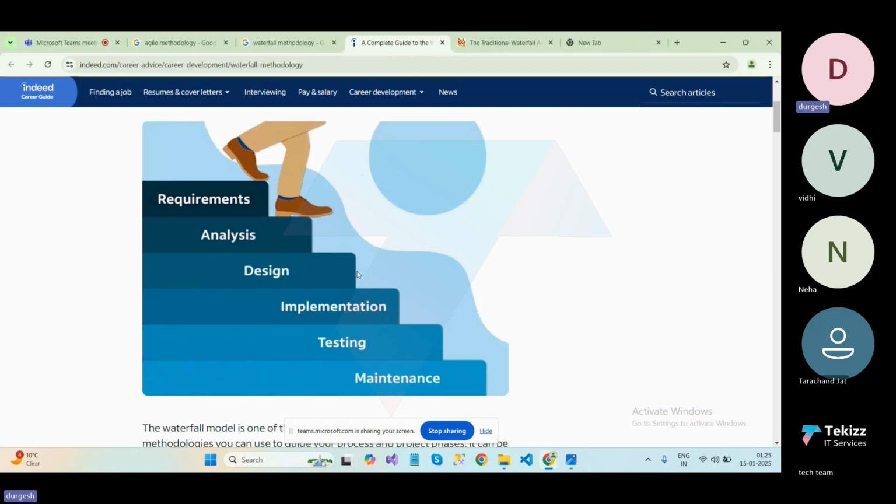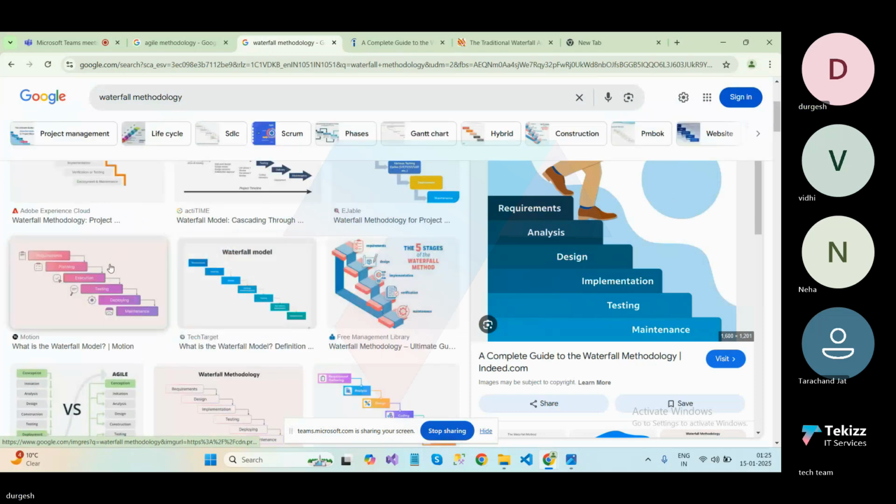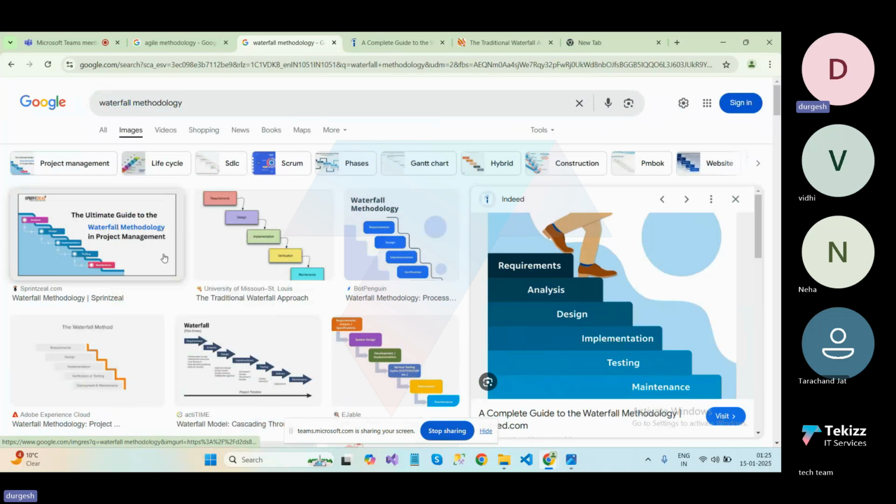So in the implementation, write the actual code; developers create front end and back end code. The next stage is the testing, like verification. Then deployment: deliver the software to the client, like hosting the website on the server. In the deployment, here we don't have the image.